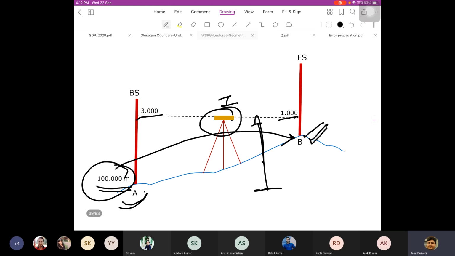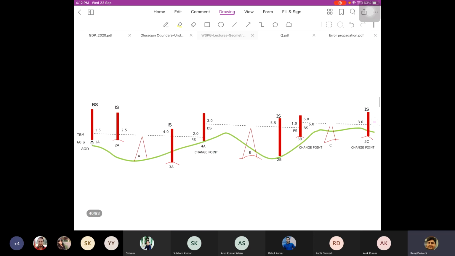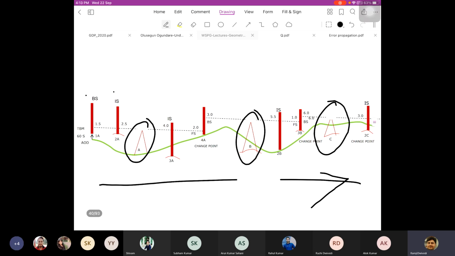This is the objective. Suppose this is the height of mean sea level, which is given at a certain point. You want to transfer it to this point. Once you travel along the path or destination which is given by the Survey of India, you have to establish such stations, more stations. Station here, and then you take the back sight, intermediate sight, okay? Then you change the location, then you work on it. So this is the process of leveling.